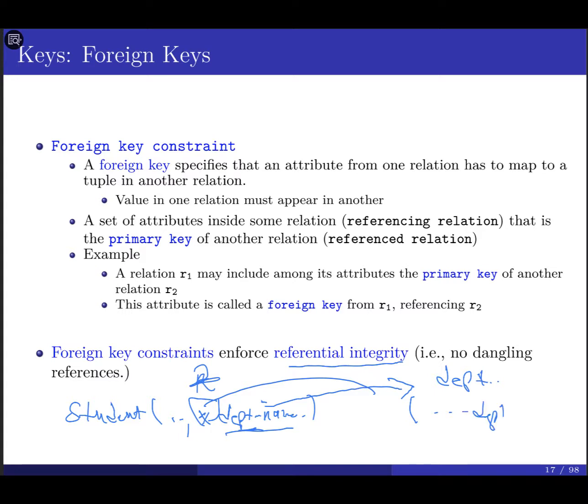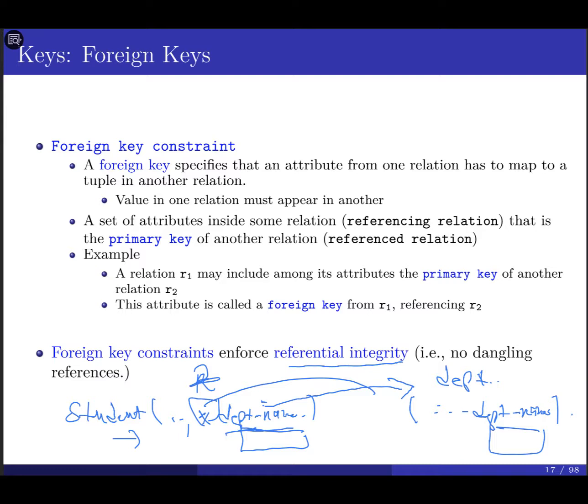So what does it mean here? When you have this kind of constraint, I can guarantee the following. Here, I will never have a student that belongs to a specific department where this department was not listed as a department, or in the set of departments, in this university. Makes sense a little bit?